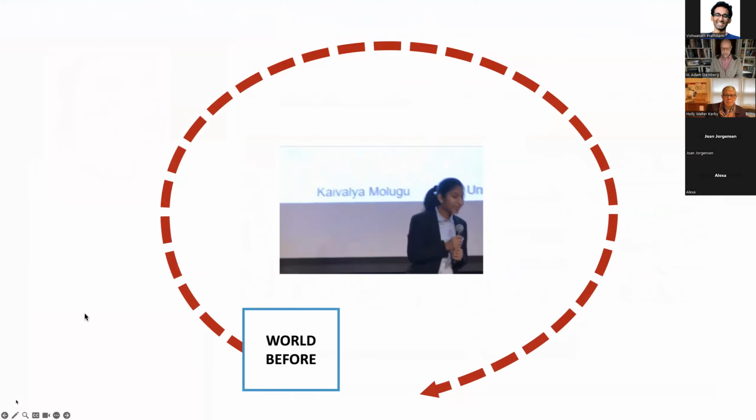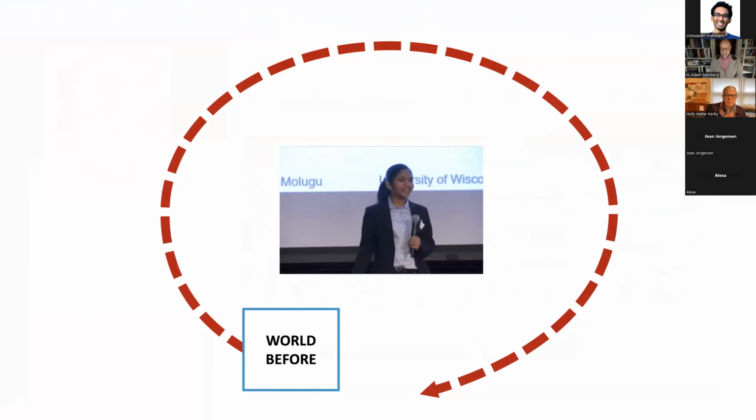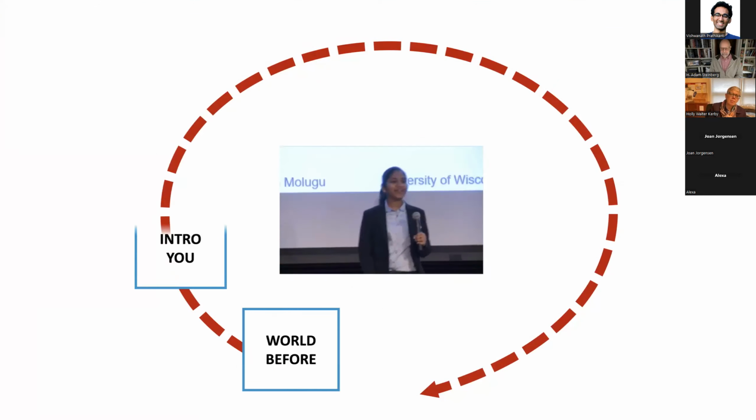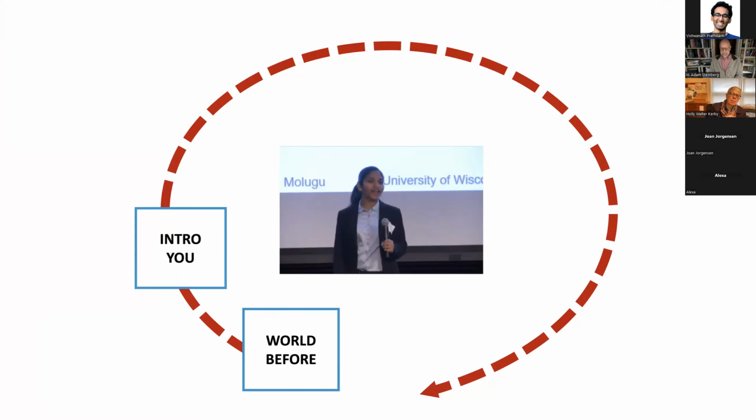Imagine if I can cure your heart disease by taking skin cells from you and then making a new heart out of it. That would be great, isn't it? Hello, I'm Kaivalya, and what I do is I can take skin cells or blood cells from your body and then convert them into something called stem cells. Stem cells are cells that have the ability to become any cell type of your body, like kidney cells, liver cells, heart cells, and so on.